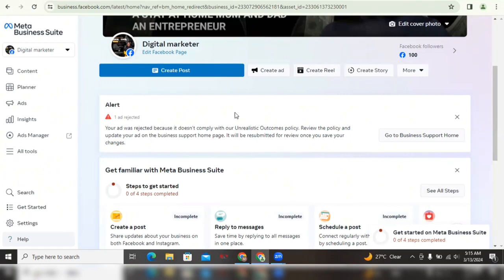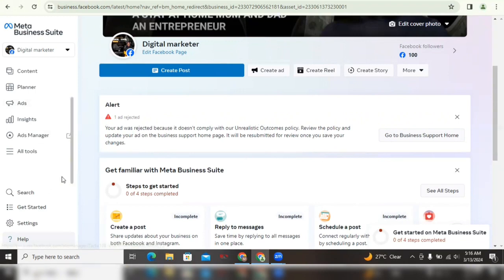So if you haven't been running ads before, and maybe you've been running ads from your Facebook accounts directly, maybe boosting posts, you likely won't have a business manager. So when you type in business manager, whether on your phone or on your laptop, it won't bring you here, it will ask you to create your business manager either with your Facebook account or with your Instagram account. So just click on login with Facebook and then it's likely going to bring you here.